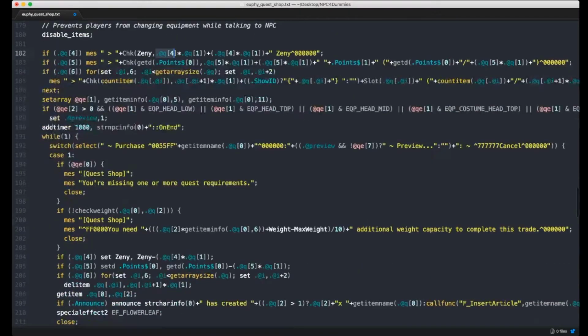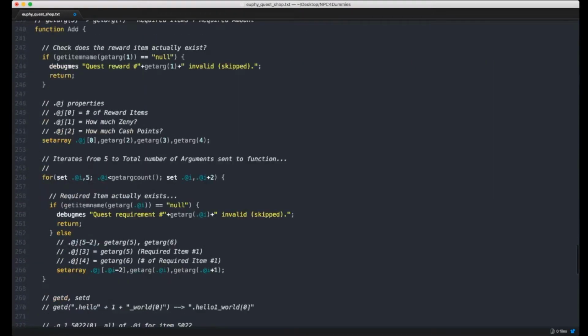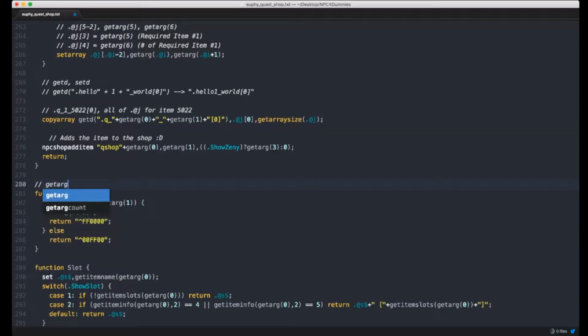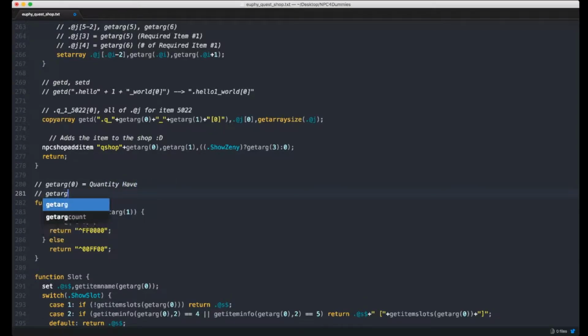Now let's go back to that check function. It's a really simple function. A check function is going to take getarg 0 and 1. So getarg 0 equals quantity have, right? getarg 1 equals quantity needed. And so it's going to check, do you have less than the quantity needed? If you do, it's going to set @QE[0] to 1, and it's going to return the character color, the color hex red.